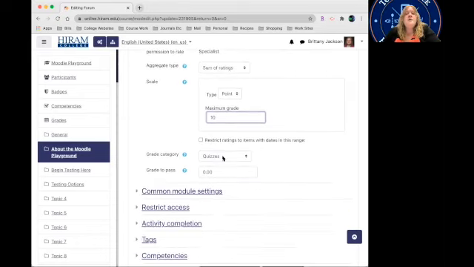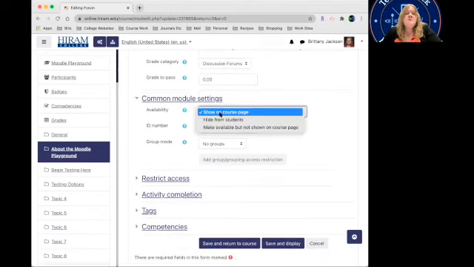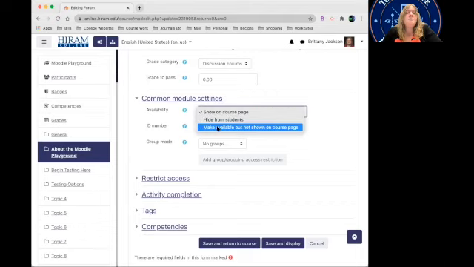And then grade category, if we click on that, we can choose what category, if we've already got categories created in the gradebook, and we do in this case, we can choose discussion forums. You can always come back in if you didn't have it created in the gradebook, but you want to finish creating this particular assignment. You can always come back in after you've created a category and update this to be whatever category you want to put it in. Under common module settings, show it on the course page, hide it from students, make it available or not shown on course page. Defaults show on course page.